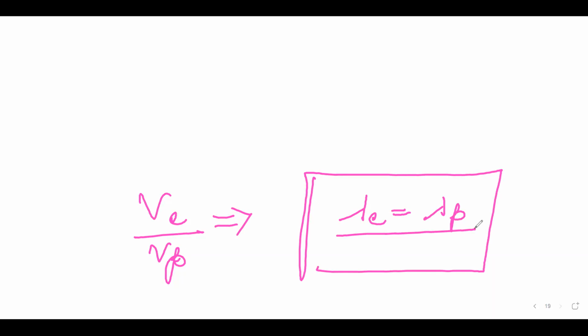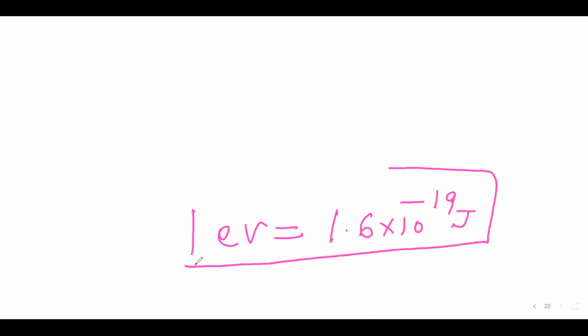So this is about the de Broglie. Now can anybody tell me 1 electron volt is equal to how many joules? I told you this already. 1.6 into 10 raised to power minus 19. Because we are talking about the kinetic energy, electron volt is the electrical energy, and this is how it is related in joules.